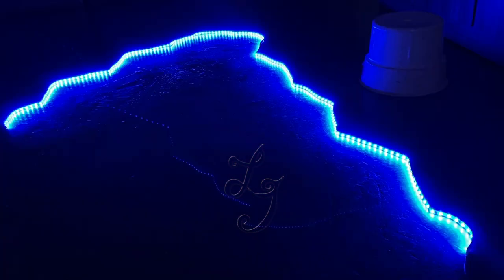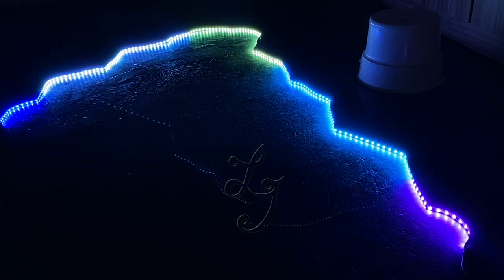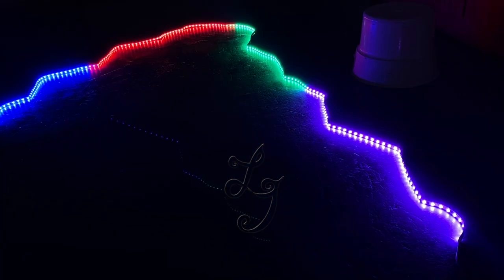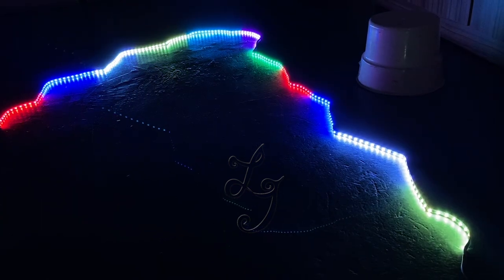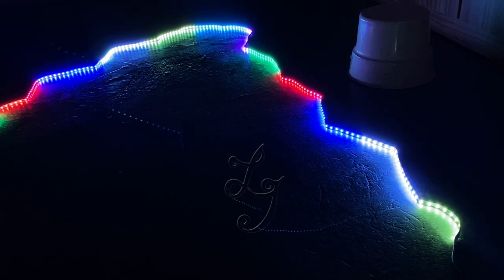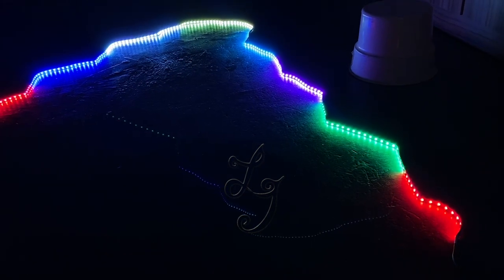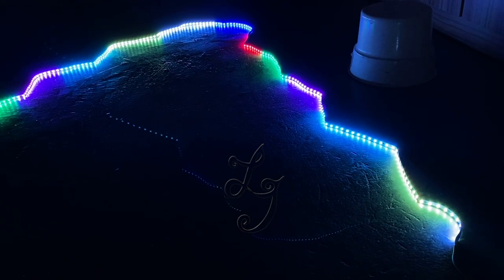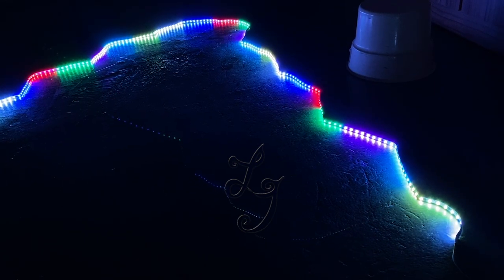This is red. This is blue. You see, this is white. This is colorful. You see, this color is also colorful. I can change the speed of the lights too. You see, when I press the buttons, the lights are changing right now.